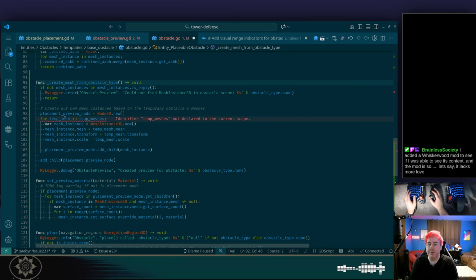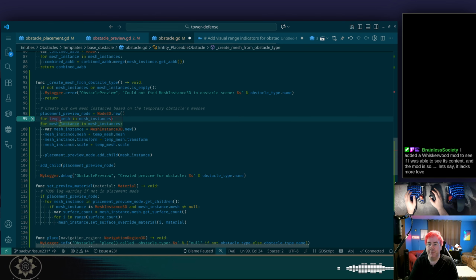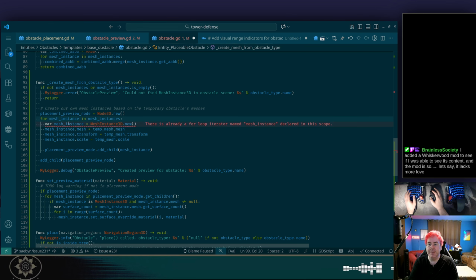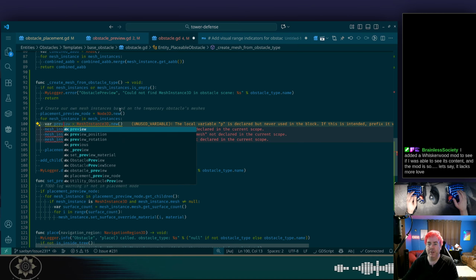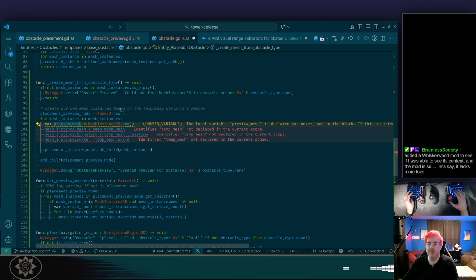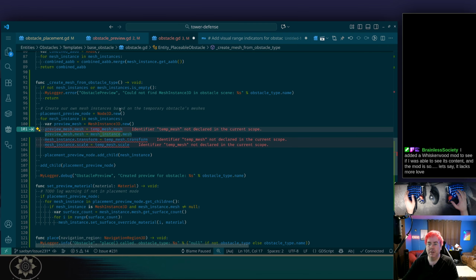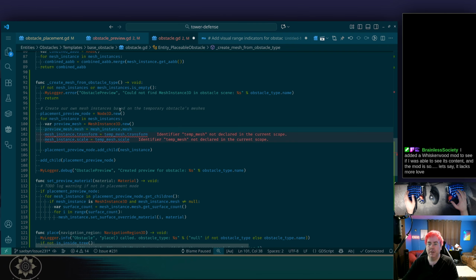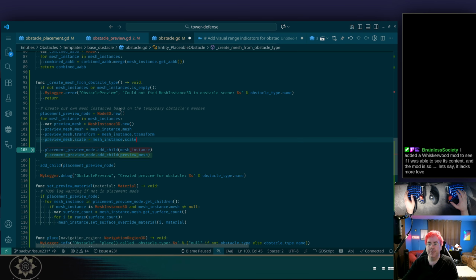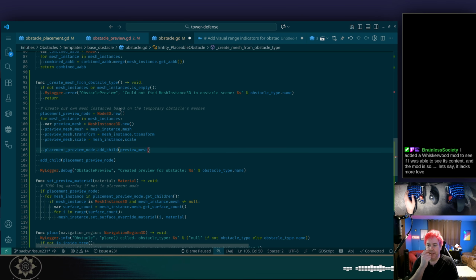We're going to say for mesh instance in mesh instances, we're going to say preview mesh. Yep. Something like that.